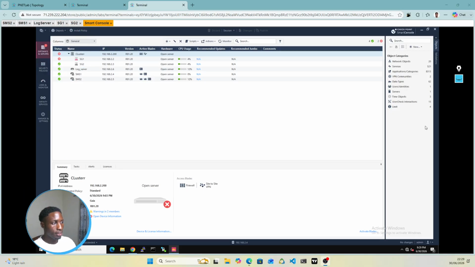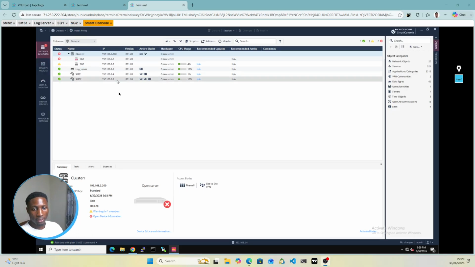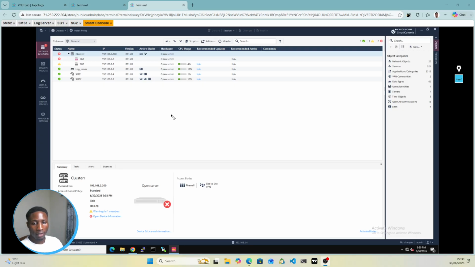If we look closely at what we have, we are going to see clearly that SMS1 and SMS2, since I just powered SG1 back up, is booting up, and the synchronization of states between them is about to happen. But for SMS1 and SMS2, how do you make the failover happen? You see, we have one crown here, it's for SMS1, and SMS2 has two crowns, it's secondary.